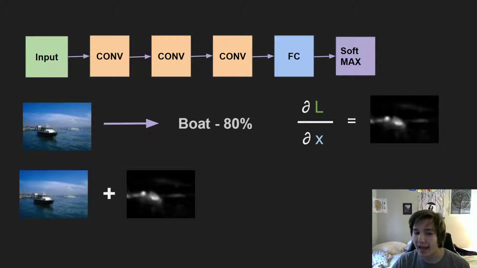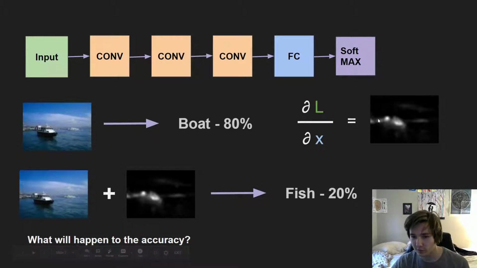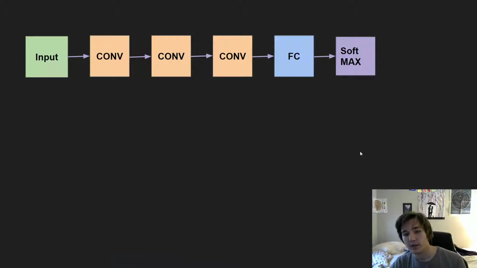Because we're adding the gradient, and the gradient is pointing towards higher loss, we expect that this will make the performance worse. We can say that it will be very bad if we move in this direction. If we don't multiply by the learning rate, we're essentially taking away everything that says it is a boat. So it should have 0% accuracy of a boat. That's not great. And here we say that it classifies as a fish, 20%. Not bad.